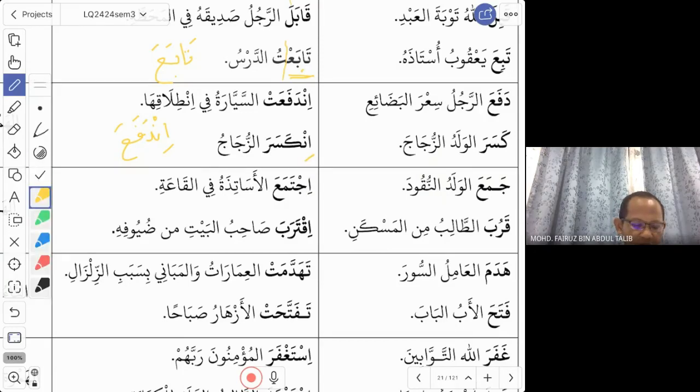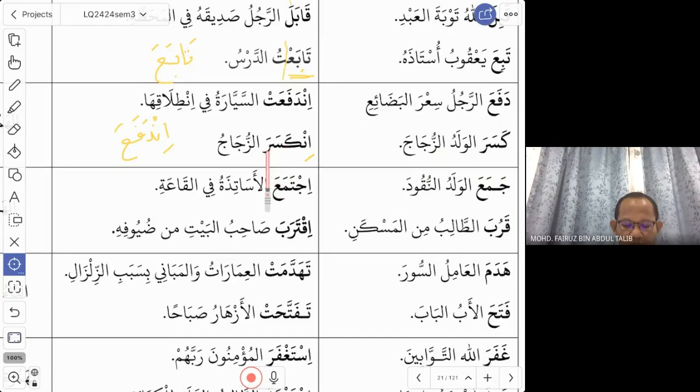Now from the fi'il kasara, it is transformed to in kasara, where you have a kasra on the letter hamzah. So we read in kasara. If you look at in kasara, you have kaf, sin, ra, which are the original huruf. Now what we have here is two additional letters, which are alif and also nun, similar to the previous example, in kasara. Since you have additional letters, this fi'l is called fi'lun mazid. Mazid with two letters.